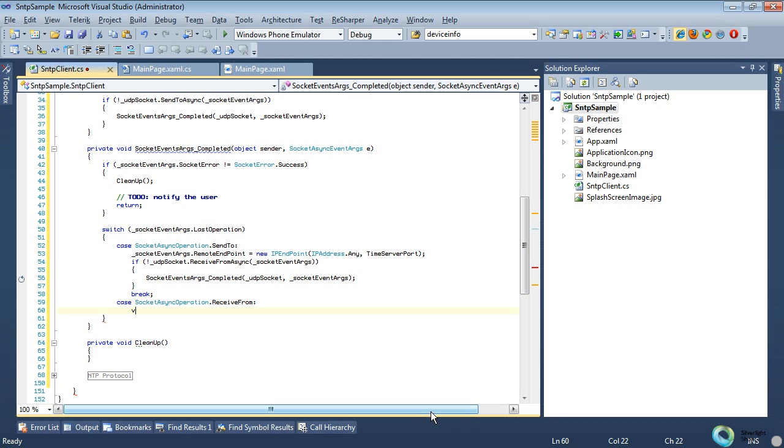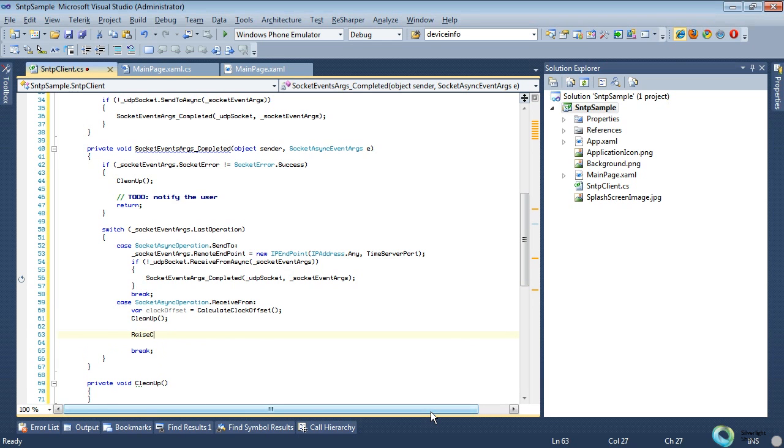And what we will do now is we will go ahead and call our calculate clock offset method here that converts back the values received from the server to something .NET understands. And we will then need to notify the outside world that we have received this data.